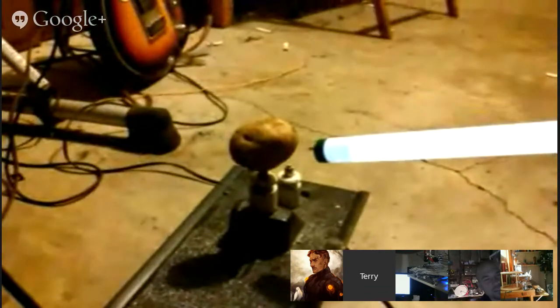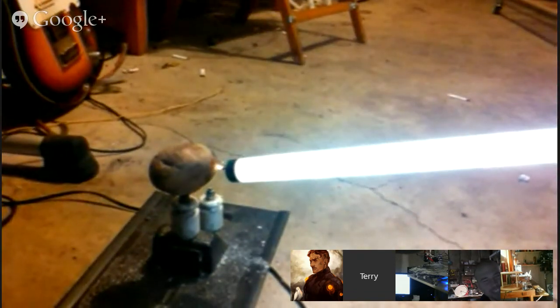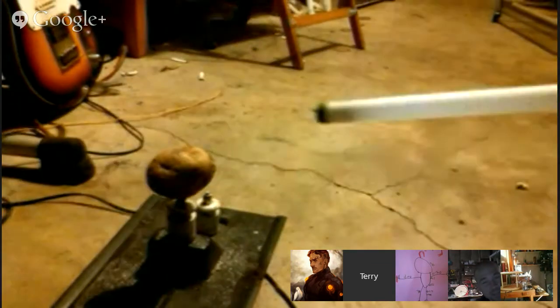Or maybe it's just because potatoes have special abilities. Yeah, superpowers. This magic potato. Magic. If you can't understand something, it must be magic. Exactly. That's how it's always been. That's how it always will be.